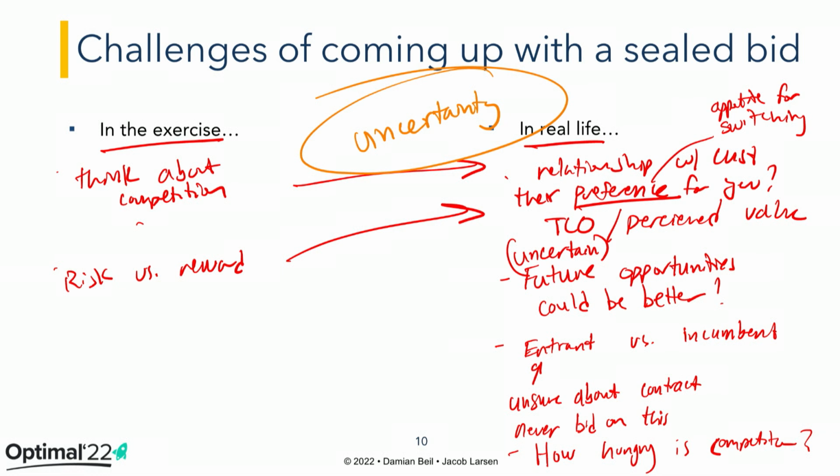So if you put yourself in a supplier's position, and I think it was mentioned that you might be in automotive and you're getting 8 to 10 bids for every single item you're quoting out. And by the way, you don't even know if you're going to win the OEM's business that you're quoting out. Are there implications for the supplier in that situation when it comes to the challenges of coming up with a good bid? Imagine that I gave you not just one thing to bid, but 10, and you had an hour to do it.